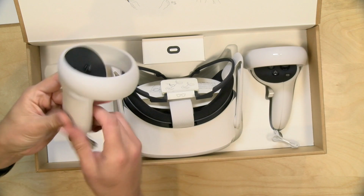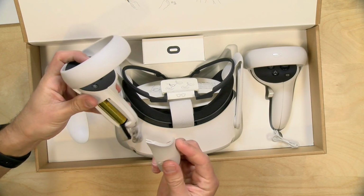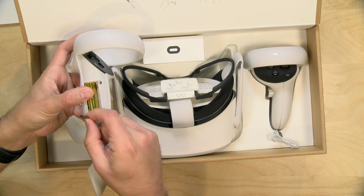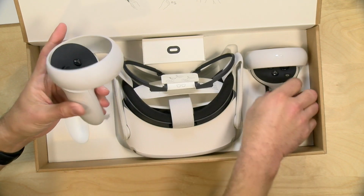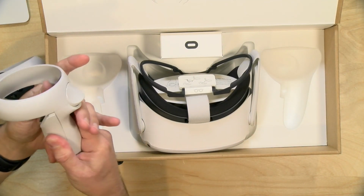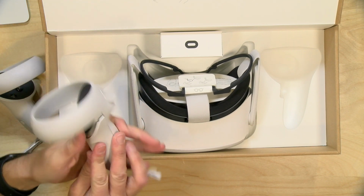The old ones were powered by batteries, and I think these are, yep, they're also powered by AA batteries. Oddly, the batteries are already installed, but they do have these little tabs to pull it out so they don't leak while in transit. And I use a lot of rechargeable batteries with my controllers, so you can just use some nickel metal hydride batteries or something instead if you want to do that. And we'll pull that out there and get that controller going.